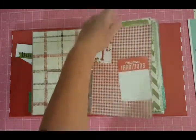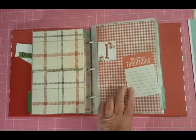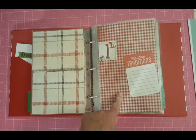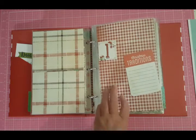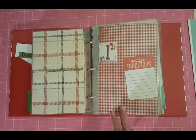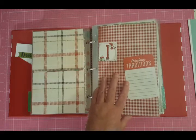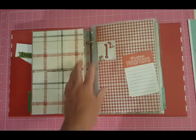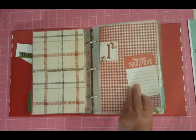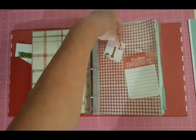I didn't glue anything down, so I can move anything around. If it's not the right color I can switch the paper around or change it. Last year I didn't get my book done because I didn't prep it — I didn't even get it done until two weeks ago. My goal was to finish it last January, but my son and his wife moved in with us, I had to pack up my scrapbook stuff, and we were getting ready to move in May. It was a crazy year with the grandkids — they relocated from California to Nevada. So this year I'm planning on getting it done at least by the middle of January, that's why I wanted to get it prepped and ready to go.